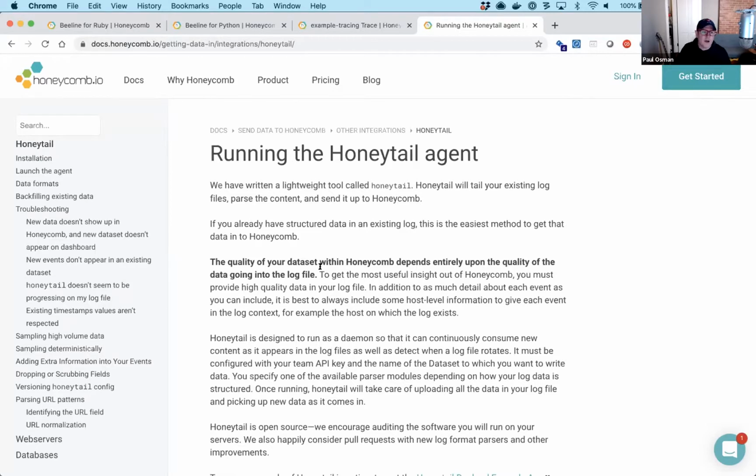So what you may want to do is both. Why not both? Instrument your application so that you wrap all of your queries to Postgres or to whatever RDS service you're using. And then also run Honeytail and send data directly from your Postgres logs to a separate dataset so that you can look at those as well. You can definitely mix and match there, but you're hitting on something good, which is that your options are kind of limited when you can't touch the code.